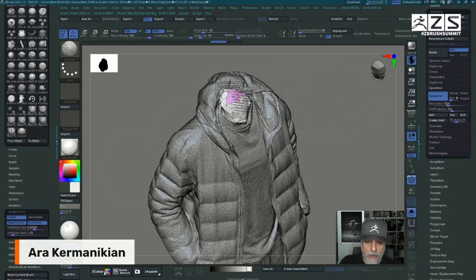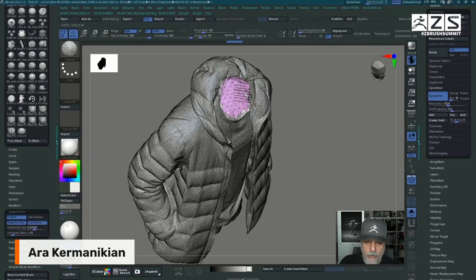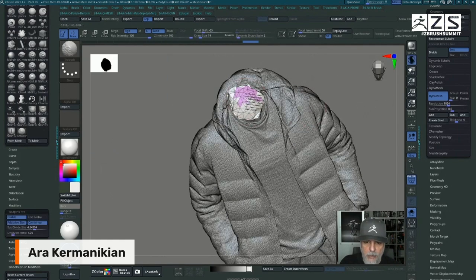Right, so I'm just eating into that scan until I get to such a point where I have erased or removed the parts that I don't want. And Sculptris Pro mode is really nice for this. Here we go. So now I just basically have that neckline.